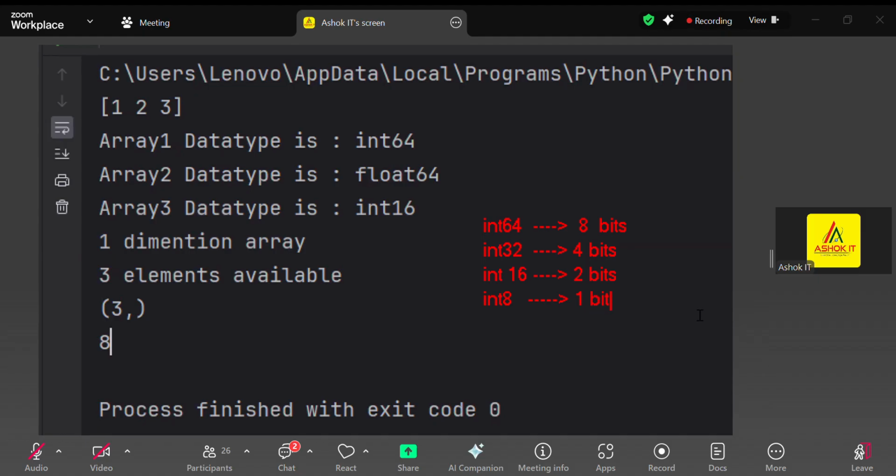This is the size: int8 is 1 byte for every element, int16 is 2 bytes, int32 maintains 4 bytes, int64 maintains 8 bytes for every element.